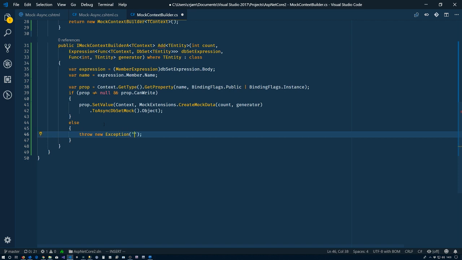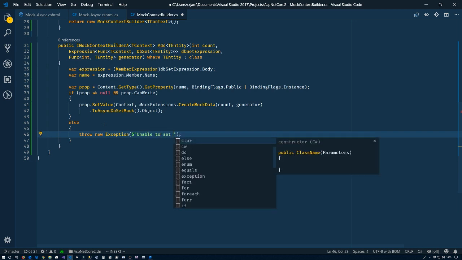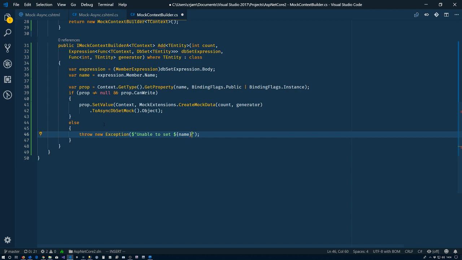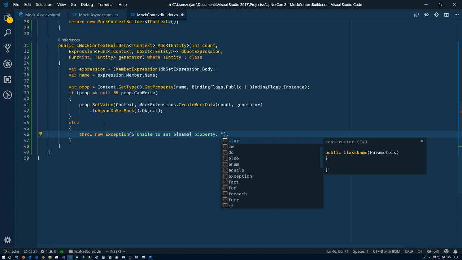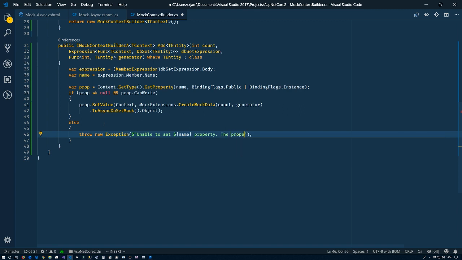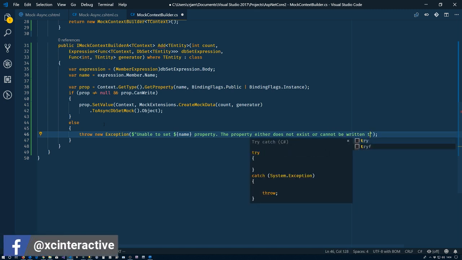Something, let's do: unable to set the name property, either does not exist or cannot be written to.